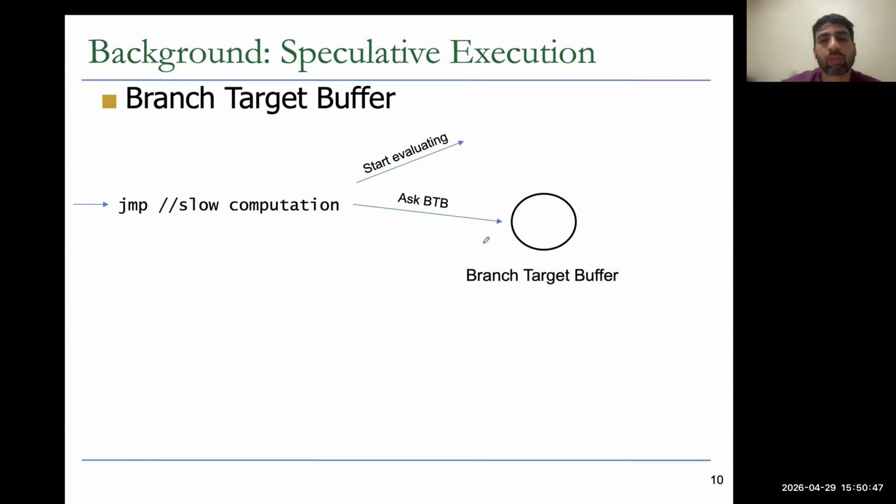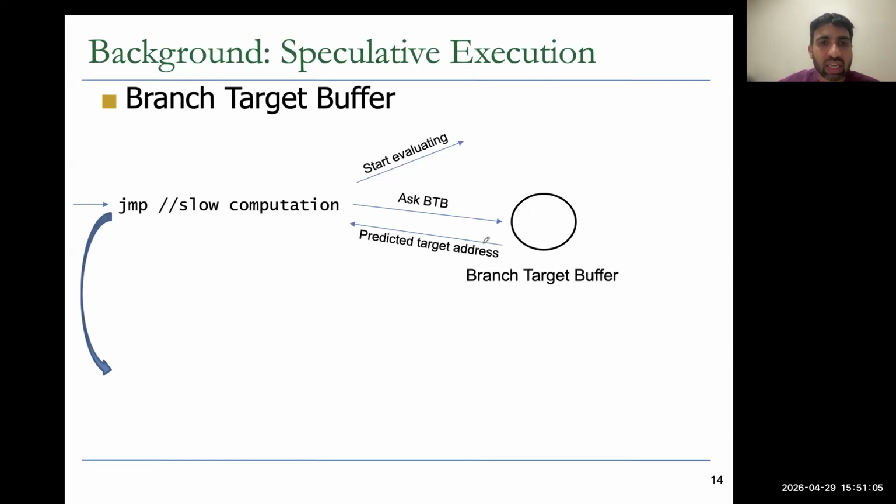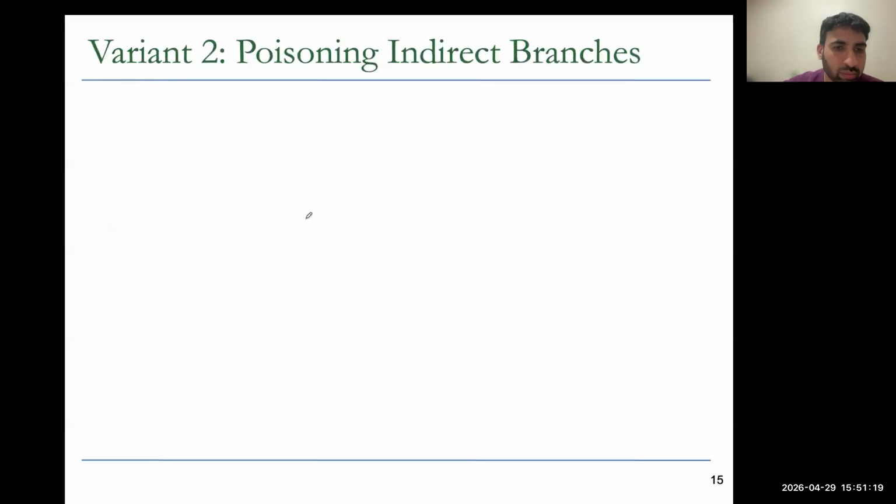So in the future, when the same instruction at the same address is again encountered, you simply retrieve its target address from the branch target buffer, and then you use that predicted target address for execution, so it becomes faster. Again, it is possible that the address you predicted turns out to be wrong, because by the time the address is resolved, it turns out that your predicted target address was wrong. In that case, you need to revert the computation, right?